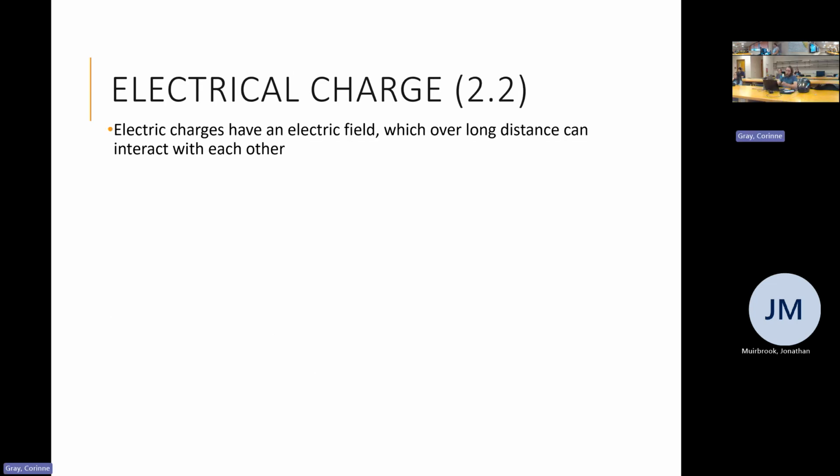All right, so charges are our positive and our negative charges, so our electrons and our protons. They are one of the examples for having a long range force. So what that means is they don't physically have to be in contact with each other to interact with each other. So what do you guys know about, let's say, two positive charges? Are they going to attract or repel?